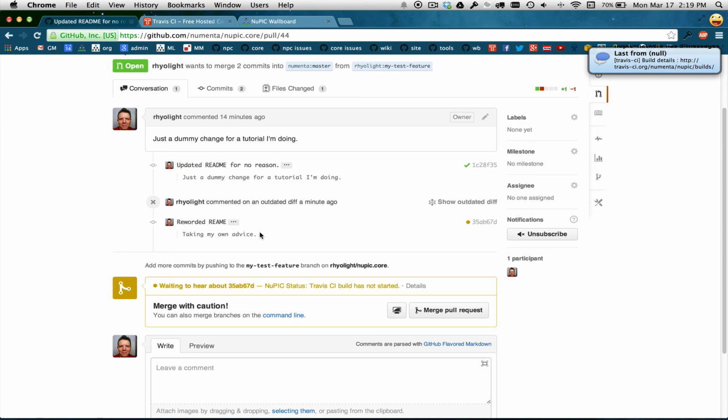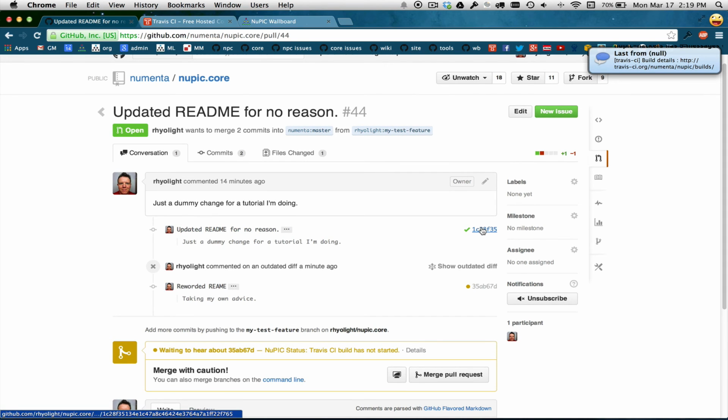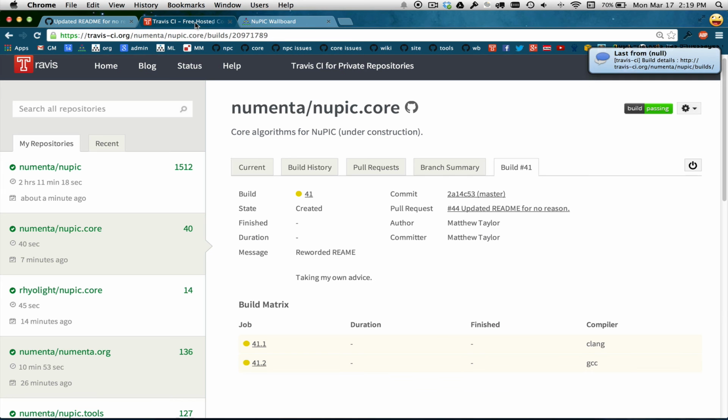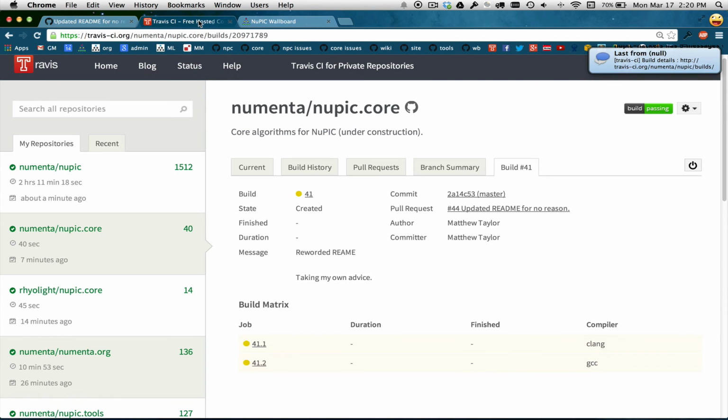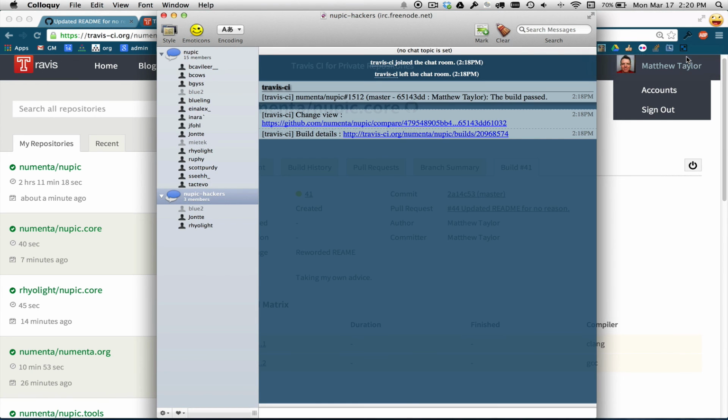So back to the PR, every one of these SHAs, every one of these commits that you push will be validated by Travis. If there's any update to this PR, Travis will attempt to rerun everything against it. So now that I've made a second change in response to someone who's critiqued my code or something like that, after I've pushed, I have to sit here and wait for Travis to run again, because we're just not going to merge anything that does not pass in Travis.